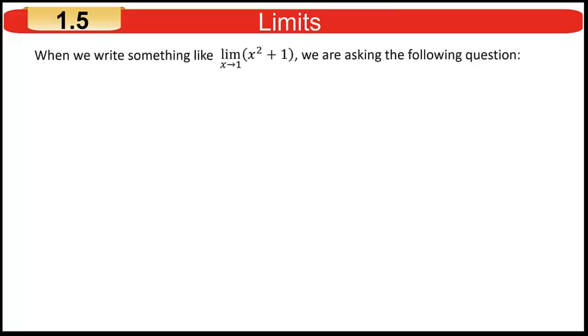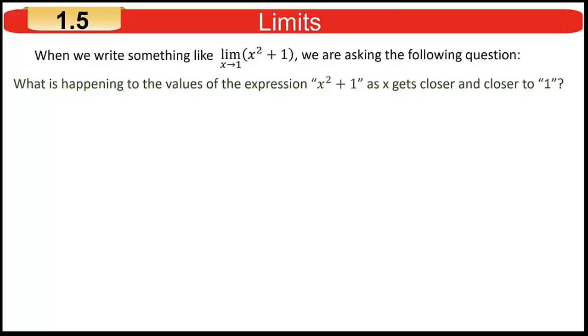When we write an expression like is displayed here, we're basically asking a question, and the question is, in this particular case, what is happening to the values of that expression, in this case x squared plus 1, as x gets closer and closer to the value of 1? What happens to the expression's value as x's value gets close to, in this case, 1?